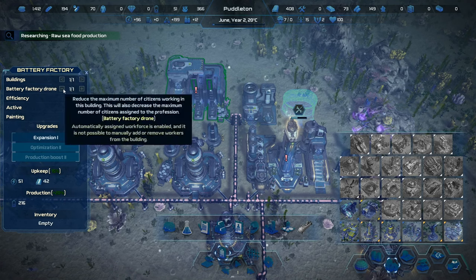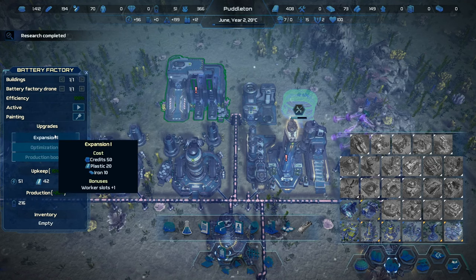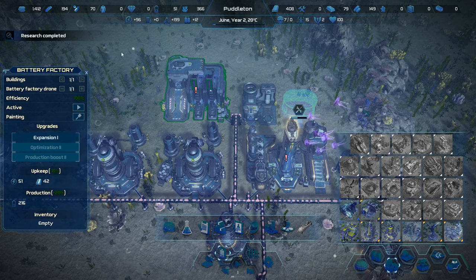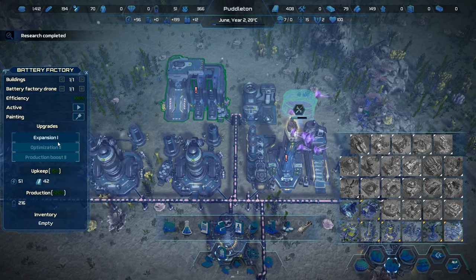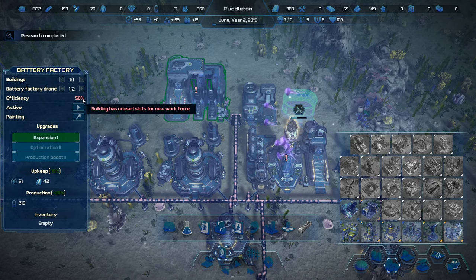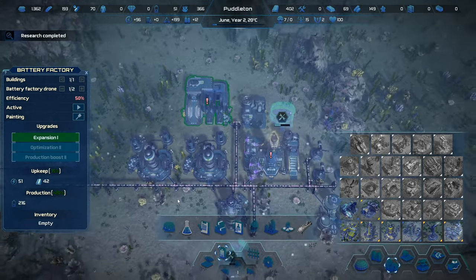A battery factory drone. Kind of thinking we should expand this so we can get another worker in there. Batteries are an issue. Let's do it. Now our efficiency is down. Unused slots for new workforce. Okay. Yeah, hopefully a drone will get assigned to that.